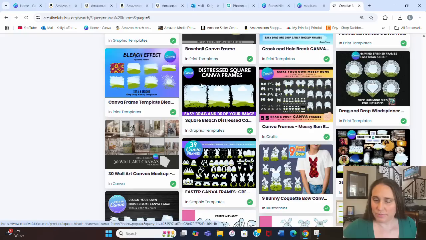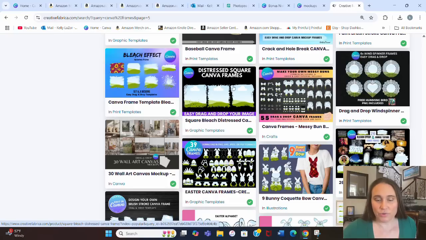By the way, they also have some of these cool distressed or kind of rough edge frames. I usually make my own sort of splatter frame and then put a mask inside of it or onto it, but this is another easy way that you can do it. This might be a little bit faster if you don't already have a splatter frame. I already have a bunch saved, so I don't need to use that.